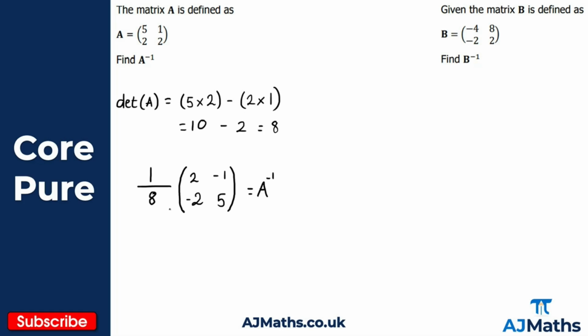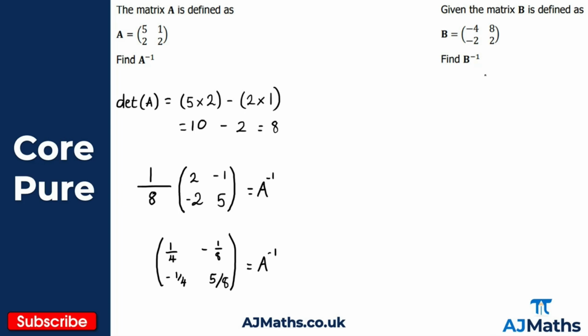Now, you could, if you wanted, multiply through by this scalar here. So you'd get 2 over 8, or 1/4, minus 1 over 8, minus 1/4, and then 5 over 8. If you do this on a calculator, that is typically how the solution is given. So if you put in this matrix A and then A inverse, you'd be given 1/4, minus 1/8, minus 1/4, and then finally 5 over 8. So just be aware of that, but you can also give the solution in the other way. So that's the solution to the first example.